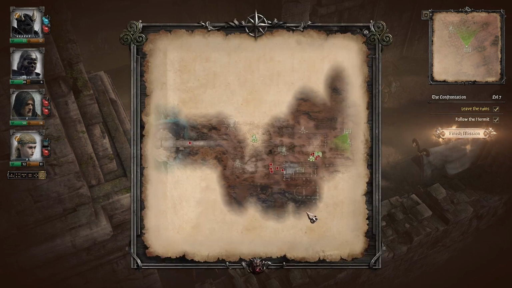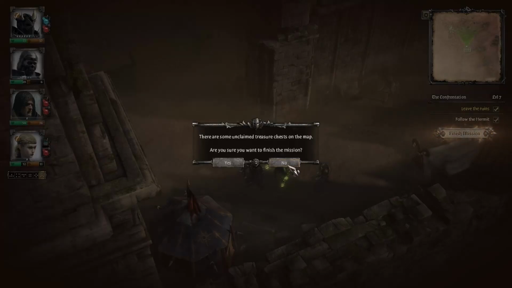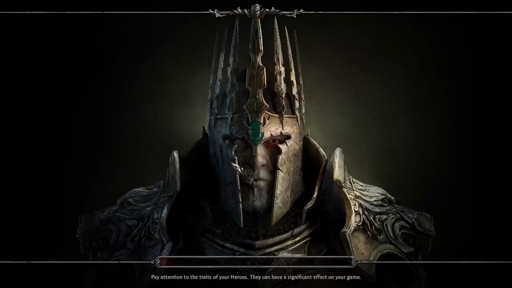So you get this to show up, by the way, by hitting the M button, and that gives you the map. But for me, I'm going to end this mission. I think we're running on the thin edge of survivability now.